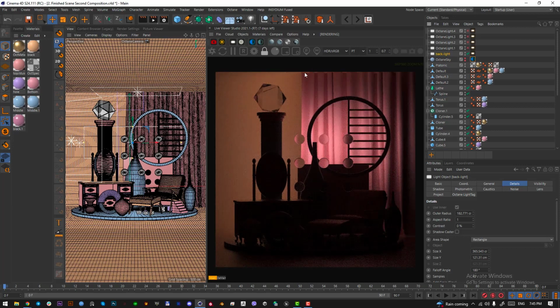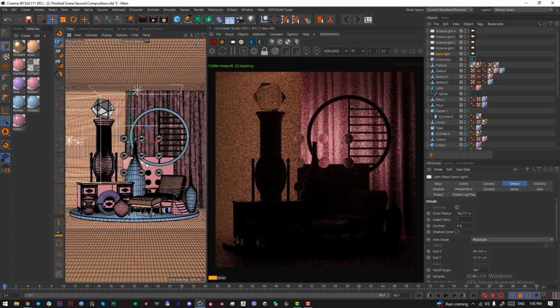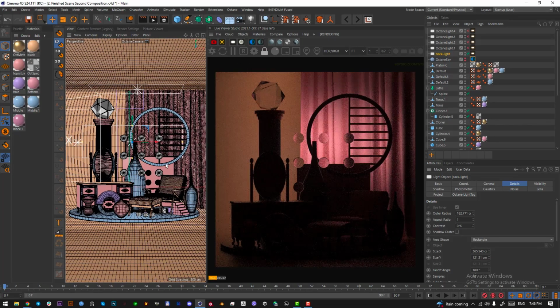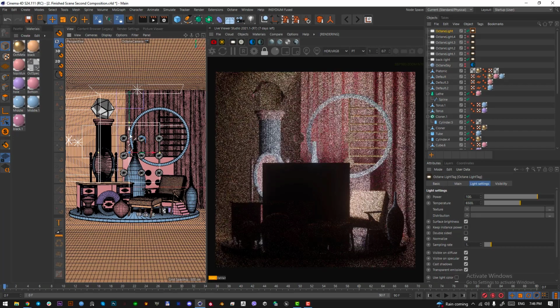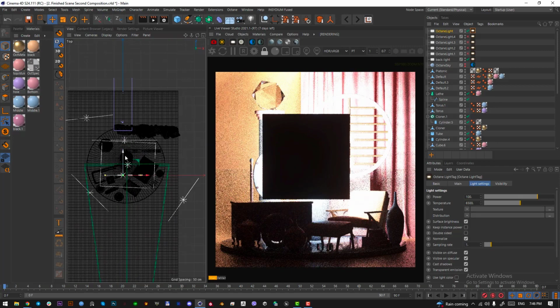And now when I look at it, there is some weird stuff here. I will just zoom this in a bit. Okay, this is the backlight, the curtain light. And yeah, you can just create a new light object, pull it up, and pull it somewhere here.